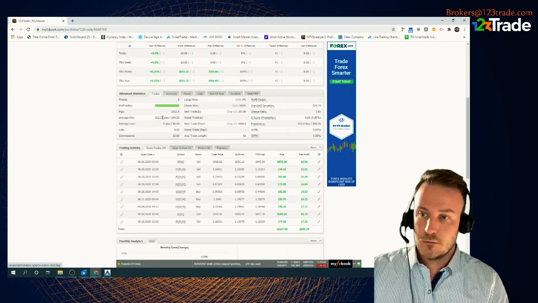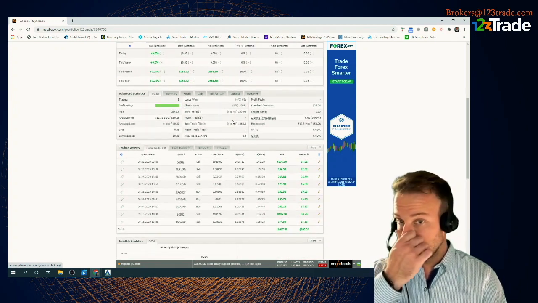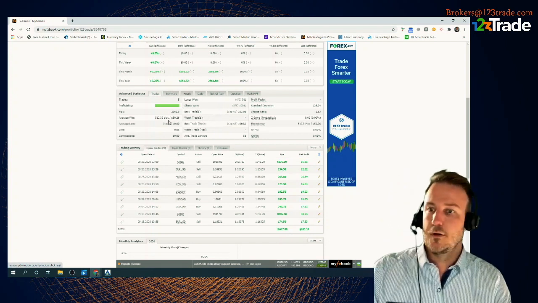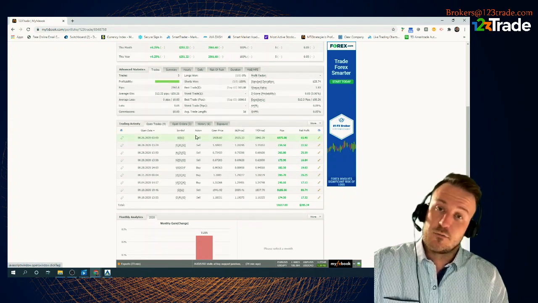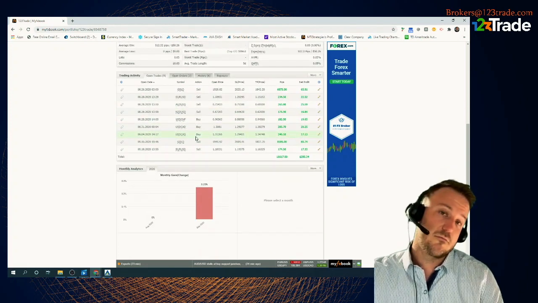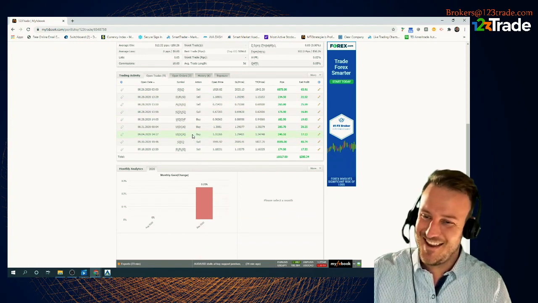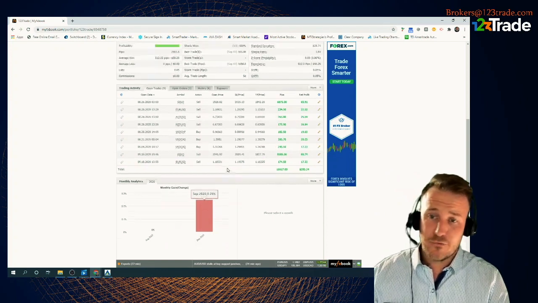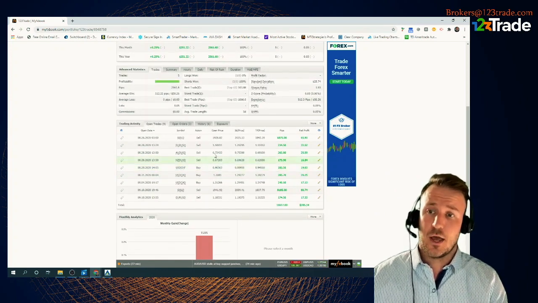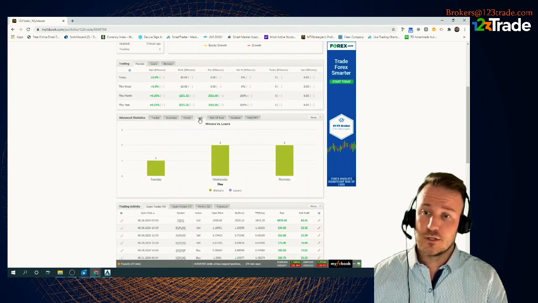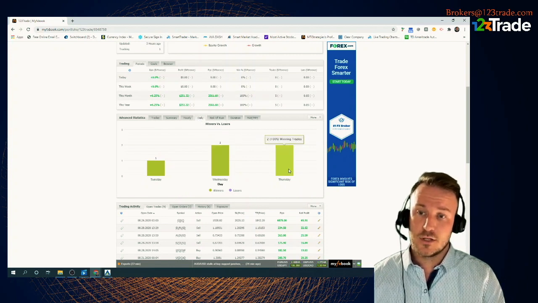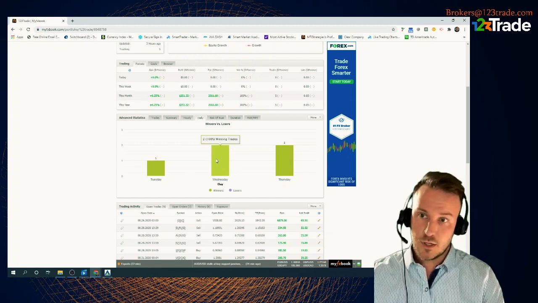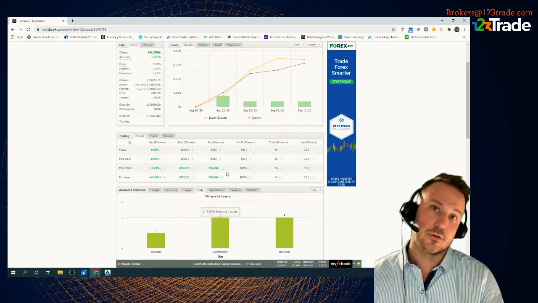But our average win, average loss, we haven't lost in this yet, which is not going to be common. Eventually you will lose. There's no such thing as winning all the time. But generally this prediction, we had a lot of steam behind, and hey, it's happening. But if you want to check your monthly gain, every bit of analytics you could possibly stand to look at for your account, how good you do each day, Tuesday, Wednesday, Thursday, which days do I perform best on? Do I lose every time I trade on Monday? Whatever it is, this is where you find out this information.